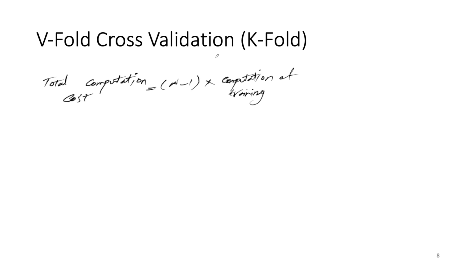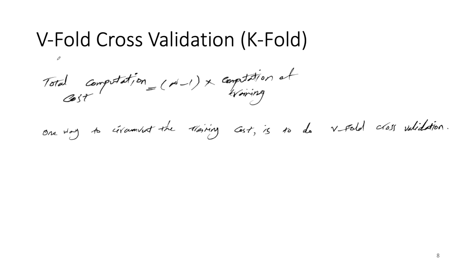So at some point it becomes a computationally intensive task, right? It has high computation cost for us. So in order to have a bound on the computation, we want to make sure that we run it not just all the n times, but a lower number than that, right? That was the idea of using V-fold or K-fold cross-validation, to limit the number of iterations we do by partitioning the D in a larger size, right? So that was the normal case. You have to do it n minus 1 times multiplied by the computation of the training. So at each of those steps you have to train your model and then repeat.